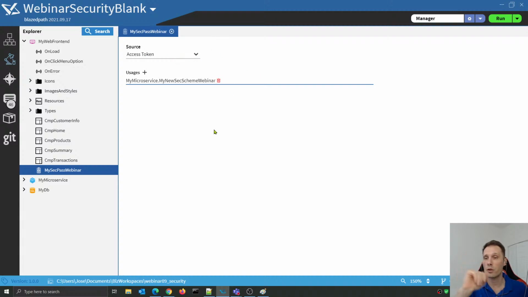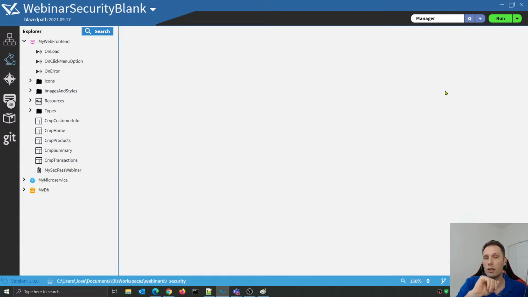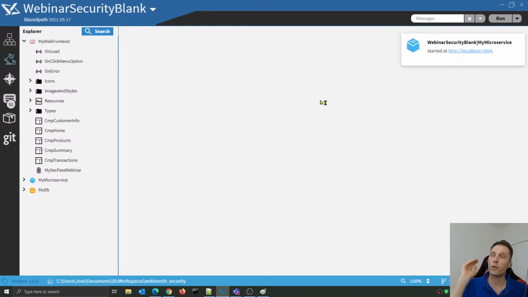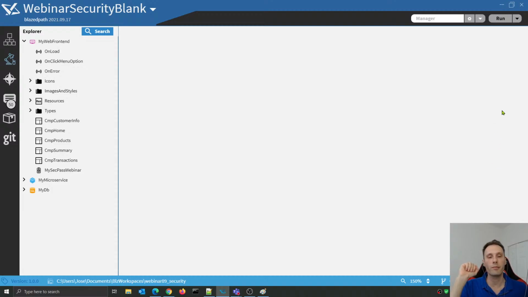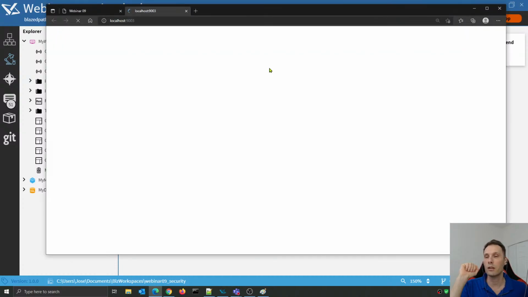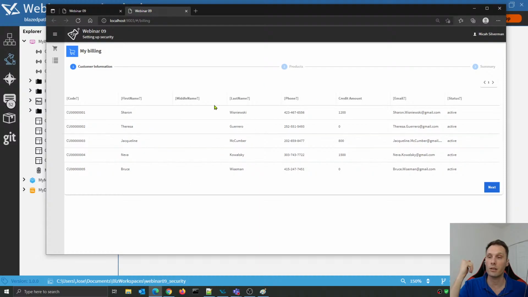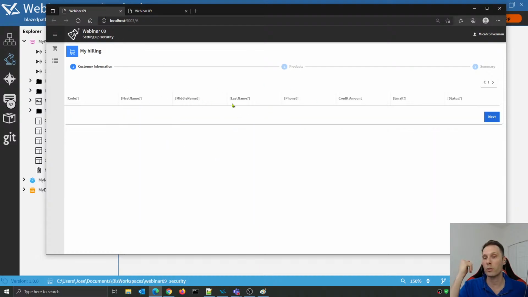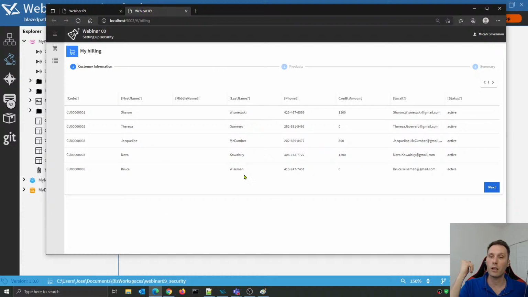In here, we don't have to do anything else. Just close the security pass, click on run again. And basically, we are using the manager environment. This is going to take the security token from the front end. It's going to send it to the microservice as validation for that API, and we are going to finally see the result of the grid, which is basically what we had at first, but there was no validation. So as you can see, there is information. On the previous example, there was no information, and now we have a lot of information.